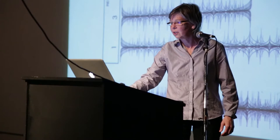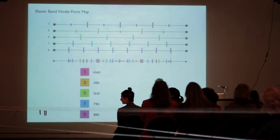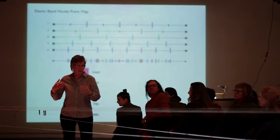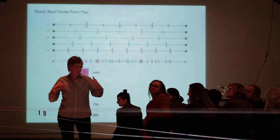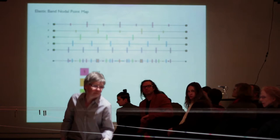This is a diagram which is based on this elastic band that I have hanging on the installation here. I have these colors banded at different, say, intervals. They're dividing this length up into the first few overtones. You've divided the elastic into three, five, seven, and nine, and then each one is a different color. So the root is pink. The root is the octave and fundamental.